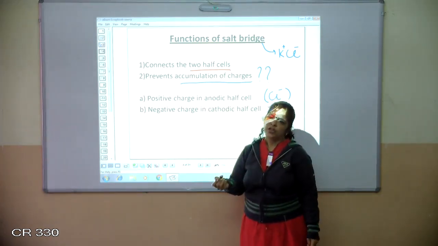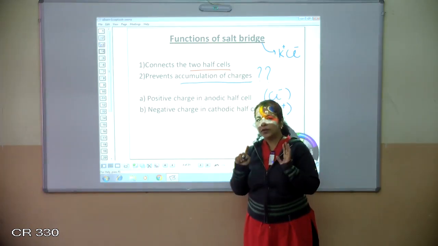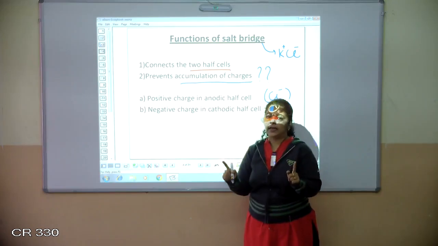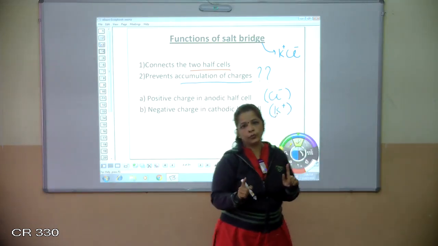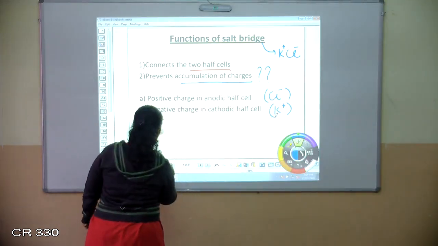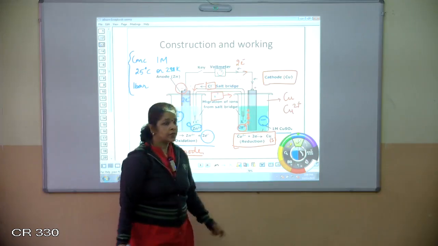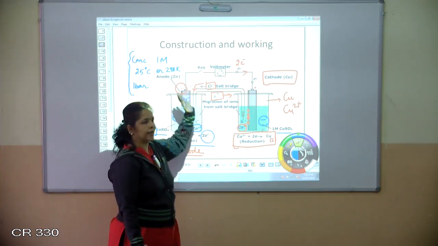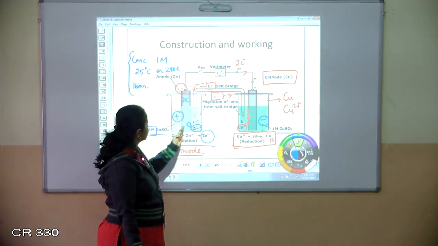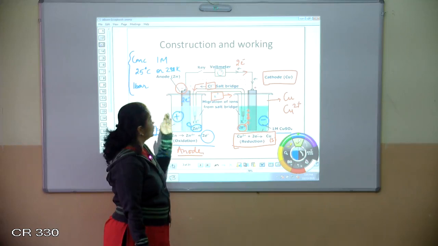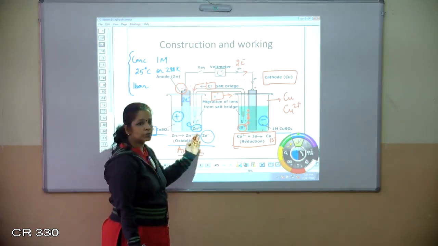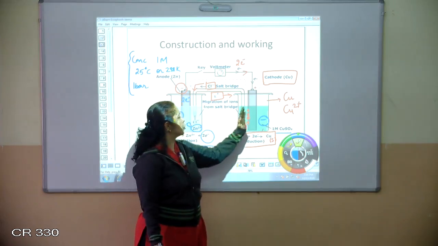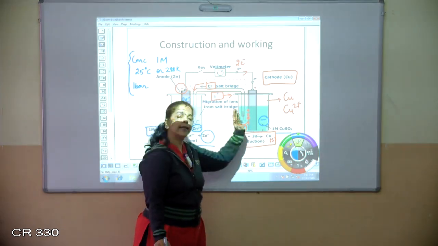So over a period of time, your salt bridge will get used up. There might be a need to reintroduce another salt bridge. On top of it, the other observation that you should be aware of is that over a period of time, these ions will get saturated, your solution will get used up, plus the zinc electrode will start to thin down because of the zinc ions moving out. Whereas the copper electrode will start thickening up due to the copper ions from the solution getting deposited.